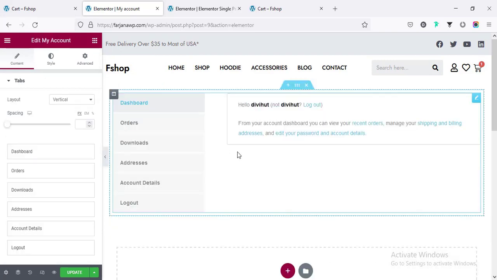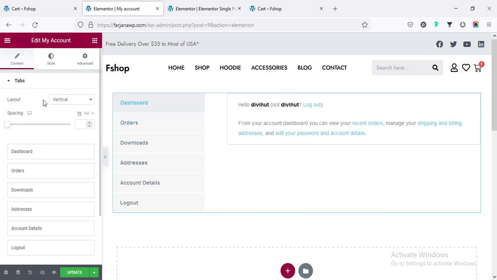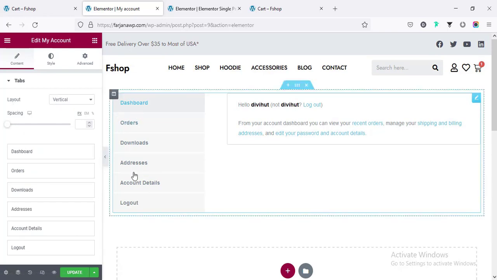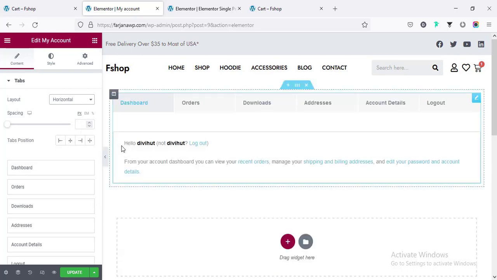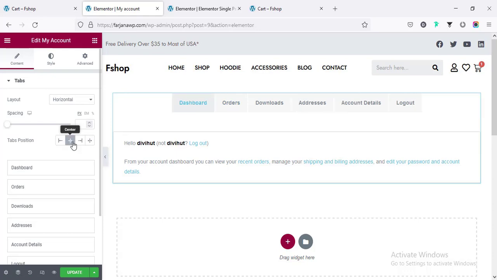And now from here we will find more options. Layout, by default this is vertical. We can make it horizontal also. And the tabs position, by default this is left align. We can make it center align or right align or stretched like this.